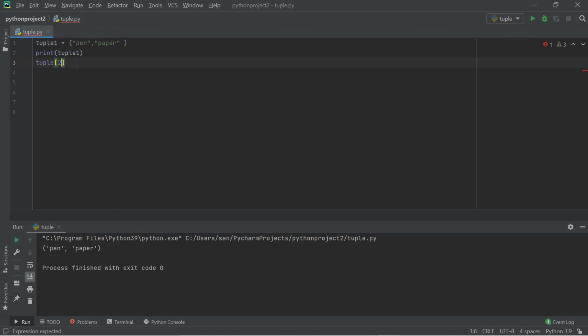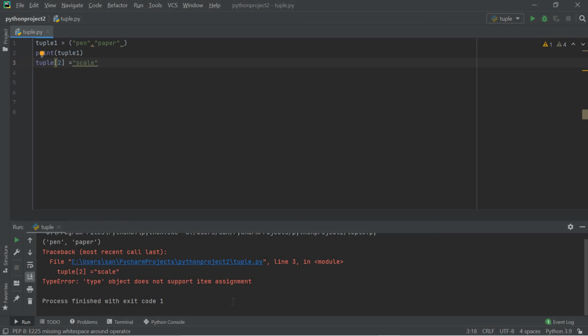So I want to add a value at index number 2, and let's say the value is scale. Okay, let's run this. It is going to give you an error because you cannot add or modify the tuple. Because it's of fixed length, once you have created a tuple you cannot change or modify it, right?